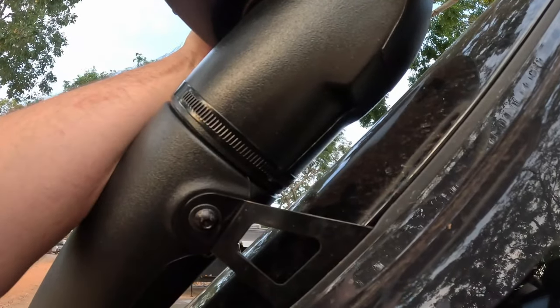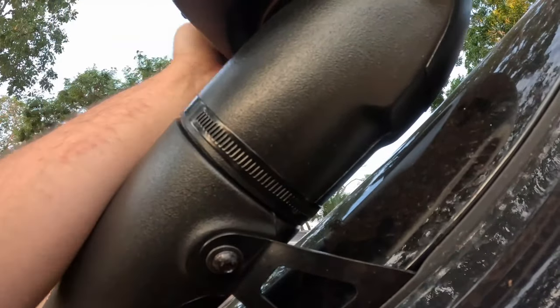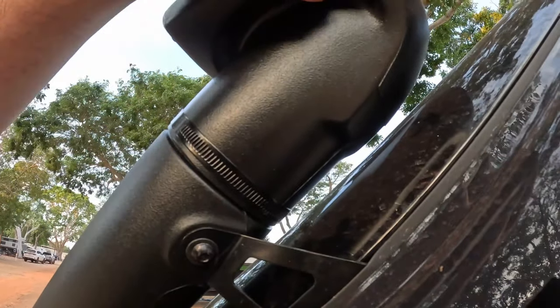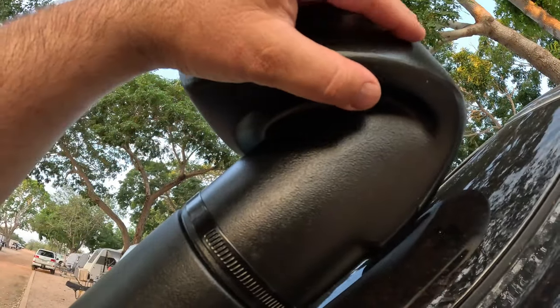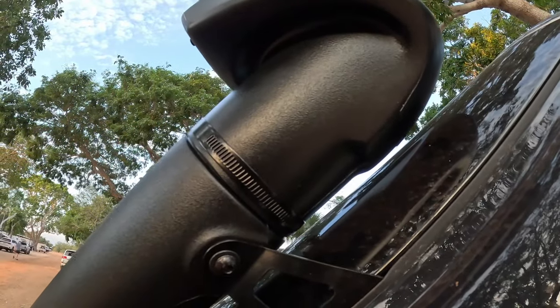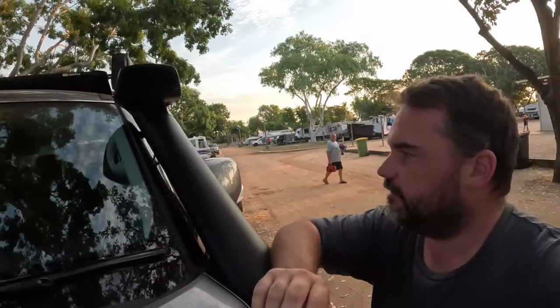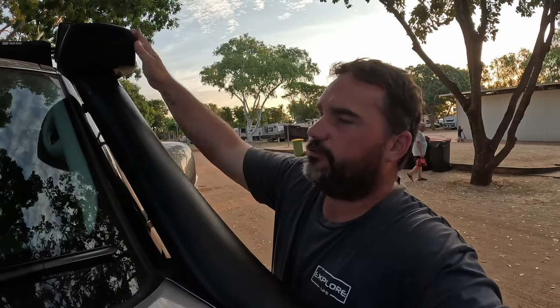I think that's the idea behind it. So yeah, it'll just drip out that hole there. So as air and rain are getting directed in there, it'll simply go through and run out that hole. So I think they've got a good bit of gear there.